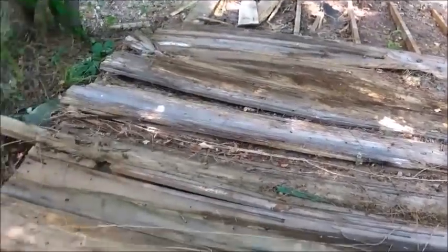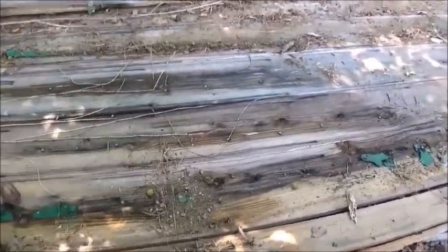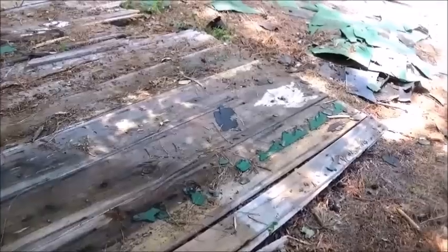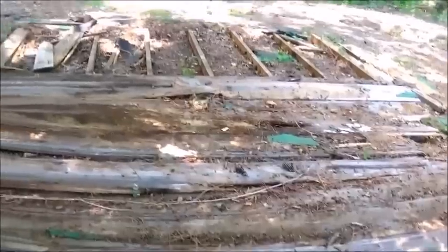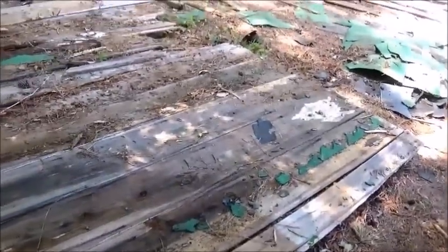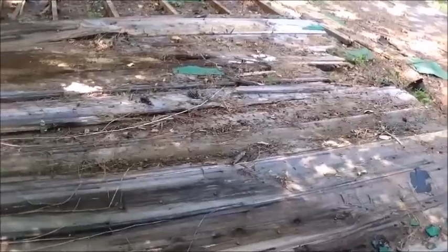Okay, folks, we're working on the last wall here. Quite a bit of rot, but as you've seen on that other stuff, it doesn't mean a lot. There's probably going to be a few good boards on top, three or four, maybe five. And then hopefully we'll have some on the bottom. I know toward the middle it's pretty rotted, but some is out toward the end. We should get some good ones on the bottom side, but we'll see how they turn out.